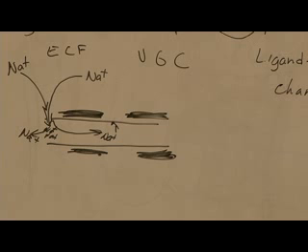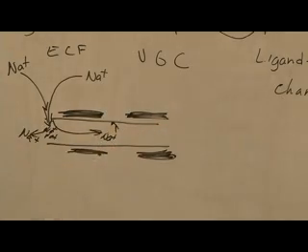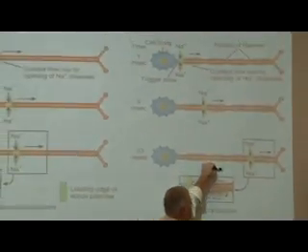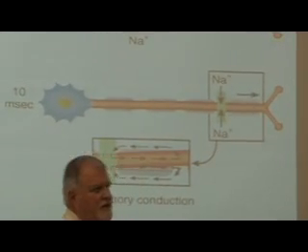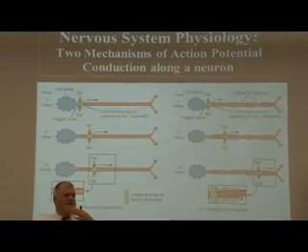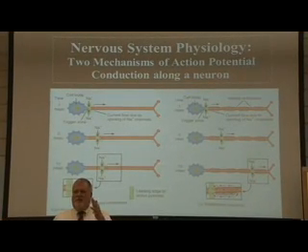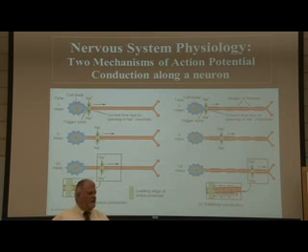And so this event, where we create something at the trigger zone, which creates a pattern of ionic movement, is going to trigger the sequential opening of sodium channels. So the depolarization event skips from the trigger zone to node of Ranvier, to node of Ranvier, to node of Ranvier. By triggering a skipping pattern, we're going to greatly accelerate the rate at which this impulse can travel. And that's the key to myelin, the speed at which impulses are being carried.